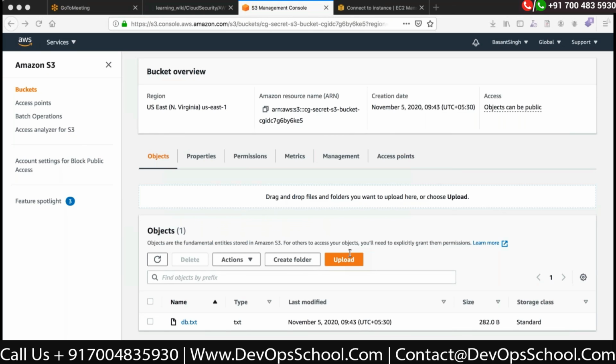So if you need a break, you can take a break of 10 minutes, come back at 4:30, and then you will be able to see the Lambda things, how we pen test a Lambda function and look for a secret. All right.